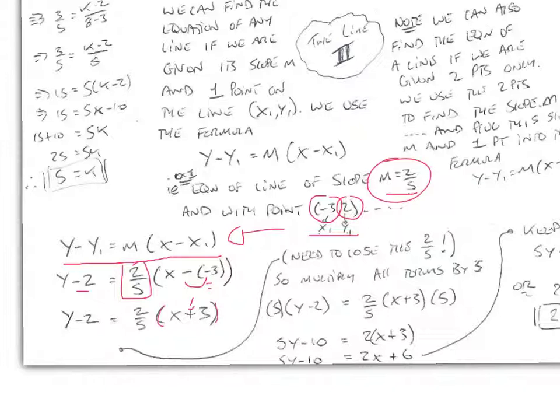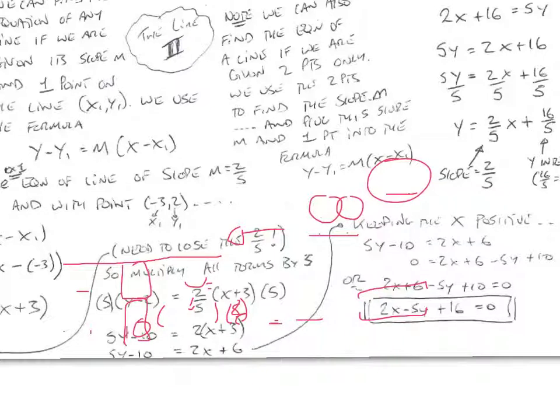3. Now this 2 over 5 is a bit unsightly, we want to lose it if we can, and to do that we can multiply all the terms by 5. This is a very important step in algebra, and we're using it now in coordinate geometry. We want to lose the 5 here, so we just multiply every term by 5. So we have 5 times y minus 2 on the left, is equal to 2/5 by x plus 3, and we multiply that whole term by the 5 as well.